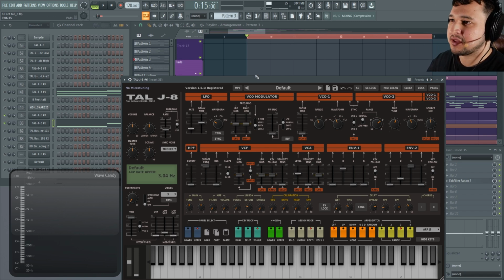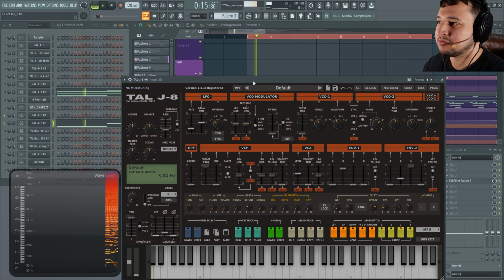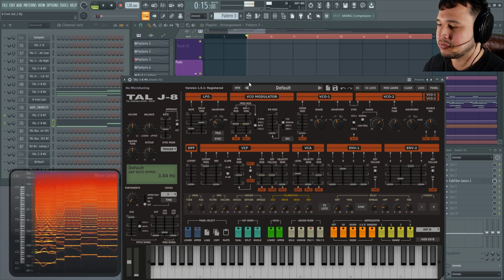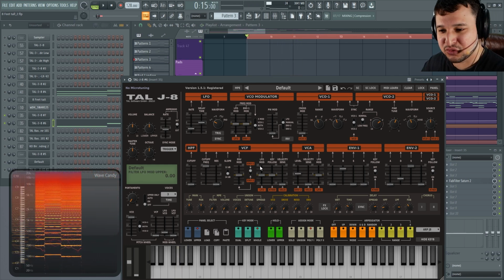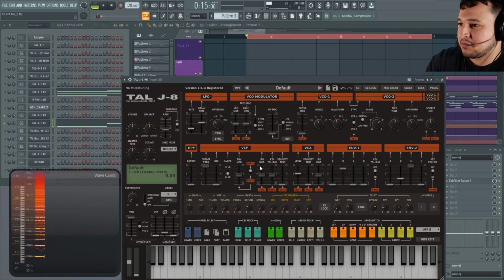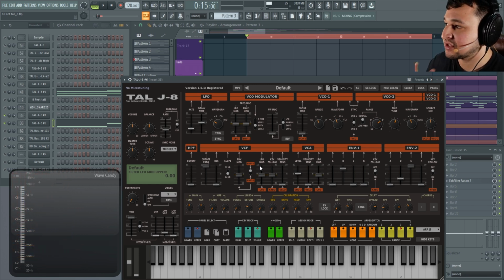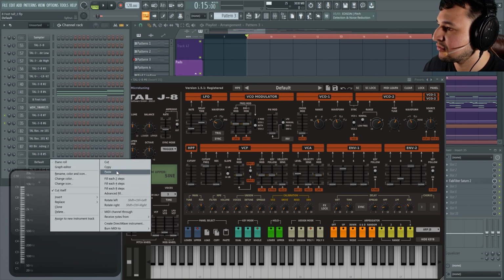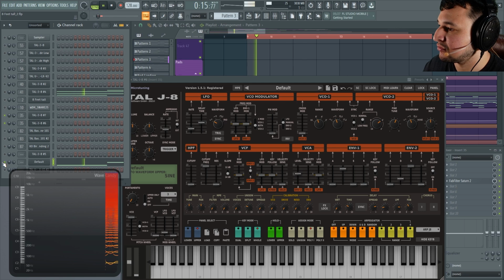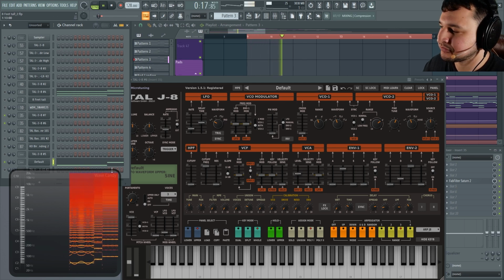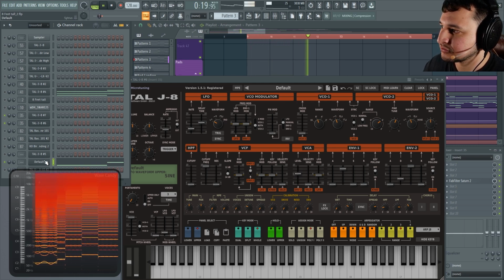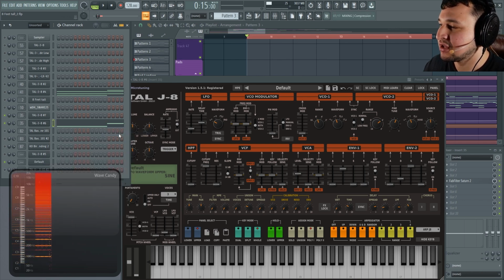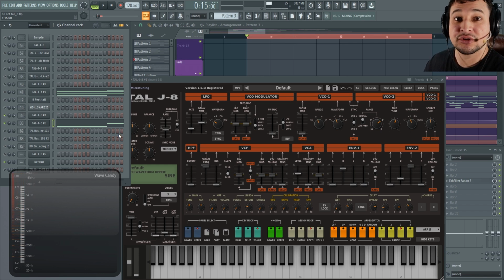First of all, let's play back the song. It sounds pretty fat already because it's doing this more analog emulation type of oscillation. If we compare it to a Serum, for example, we don't get that movement unless we program it ourselves, because we're using a highly digital synthesizer.